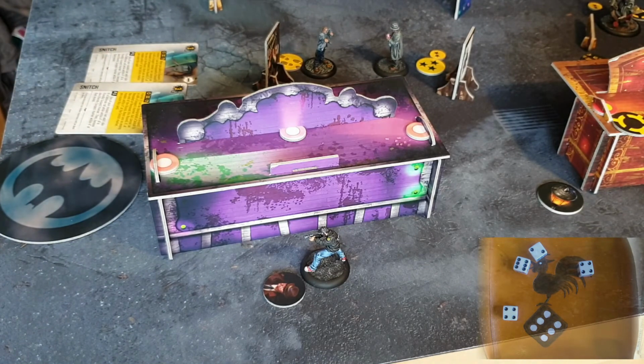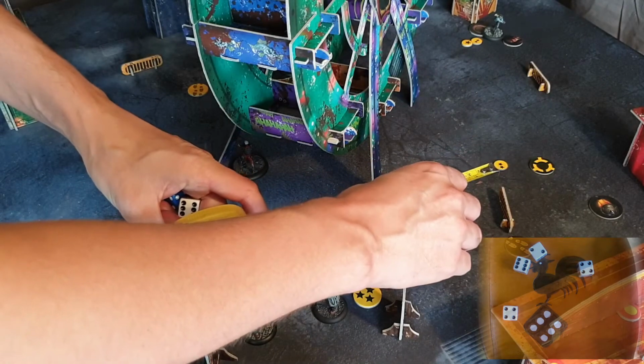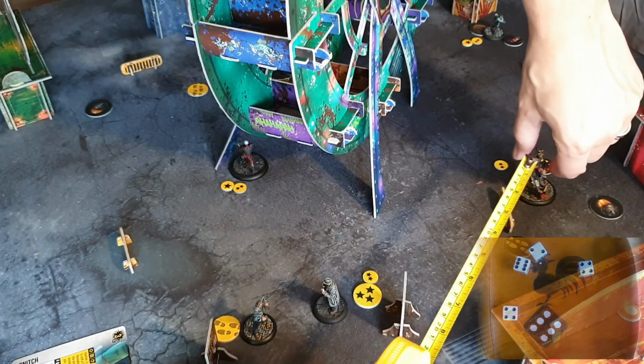And it's back over to the Joker's crew. So it's a bit of a mishmash. Now I'm going to try and score some things here. So Harley's going to activate next. She's going to come over here. Actually, what she's going to do, she's going to be a bit sly.